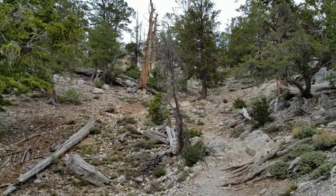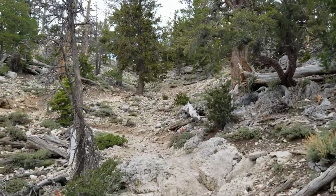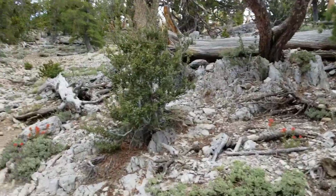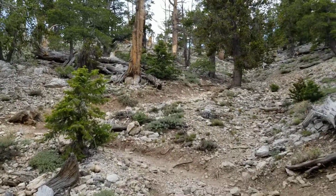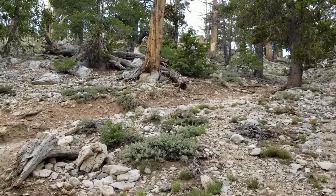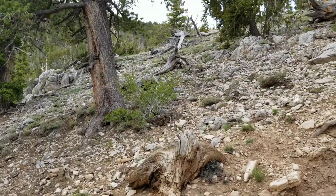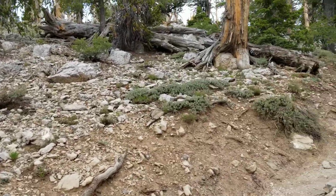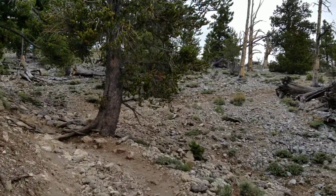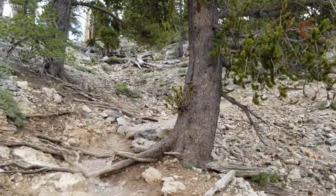So all that extra weight and still recovering from last week is what I would estimate is my reason for being pretty tired right now. But by virtue of that fact, once I leave this water on top of Mummy Mountain, the 3 liters, and I reach the top of the mountain, start heading down, I believe that I will have more energy than I have right now. So we'll see.